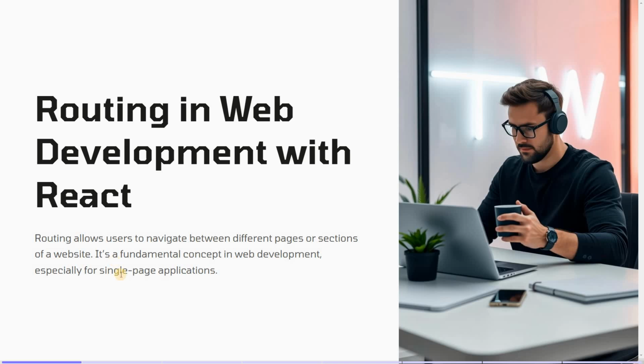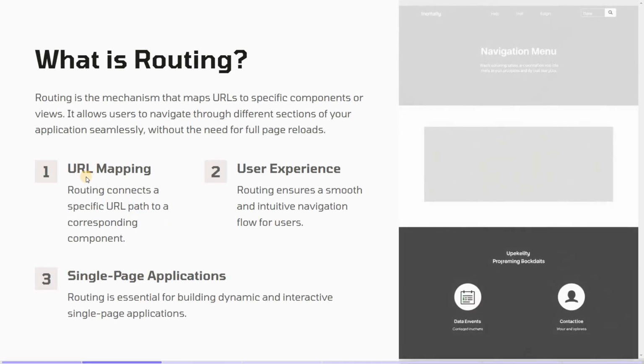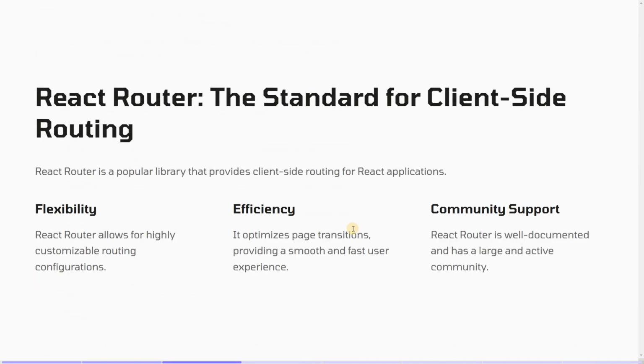And moving on with that, we can map with the URL mapping, so the user experience should be good enough, with a smooth transition between the pages. And routing makes it easy in a single page application, which we have done in previous projects also. In React usually single page applications are done. And mostly it will be flexibility, efficiency and community support. React Router is used well in the routing part.